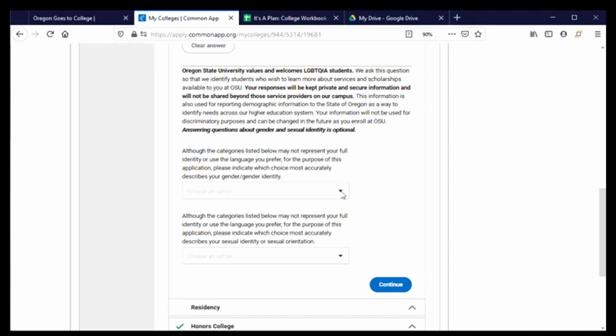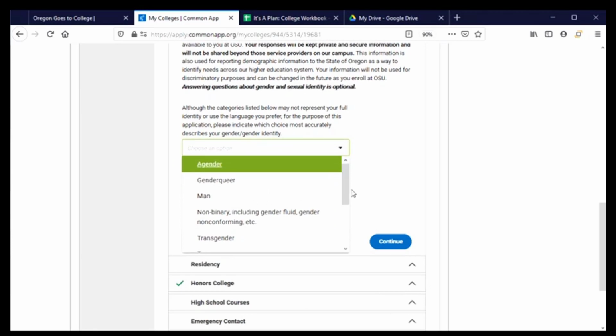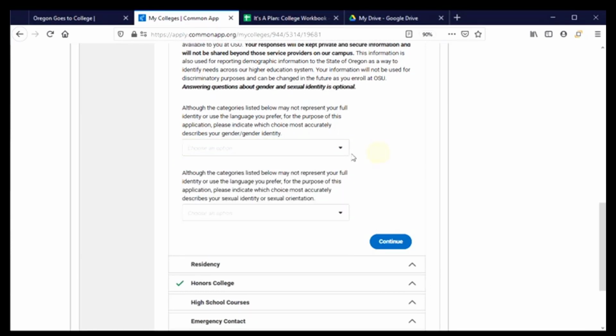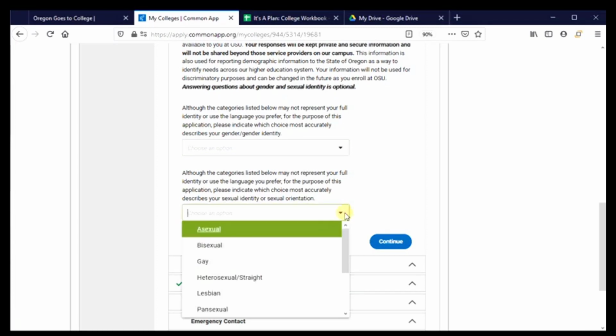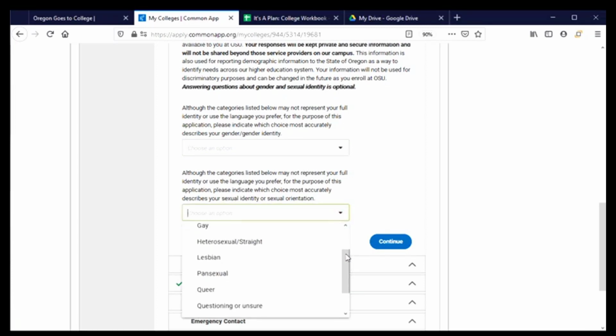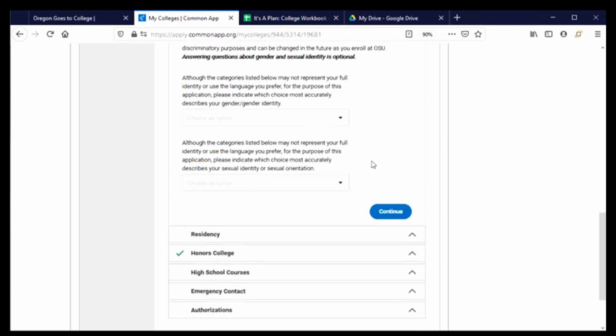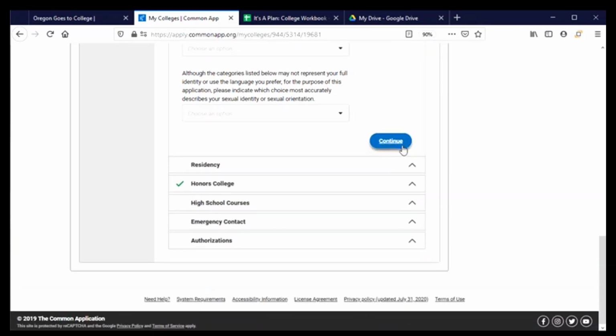You'll have the option in gender and gender identity to choose from a variety of different options here. And for sexual identity or sexual orientation, you have, again, a variety of different options here. You can choose the ones that are appropriate for you and click continue.